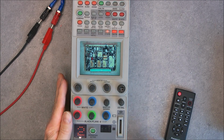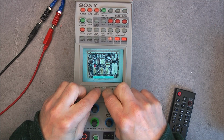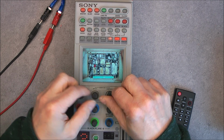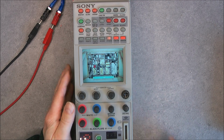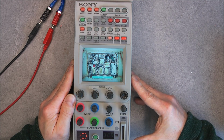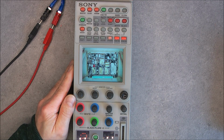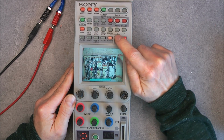And yes, it is one of my own videos, so I will try to control the brightness and contrast. Does not do much actually, but you can see still it is working as a blanking monitor. Very nice. Okay, let's stop the playing here and exit the monitor function.